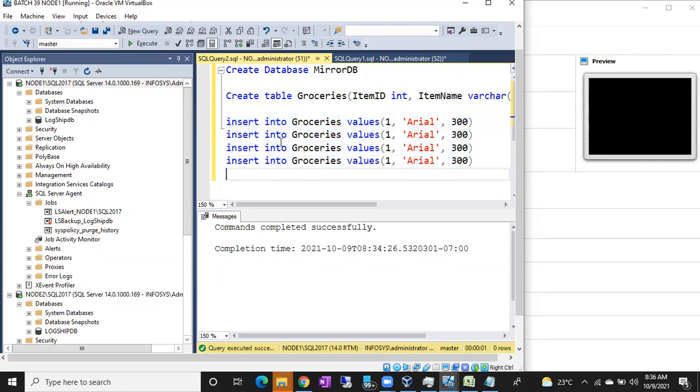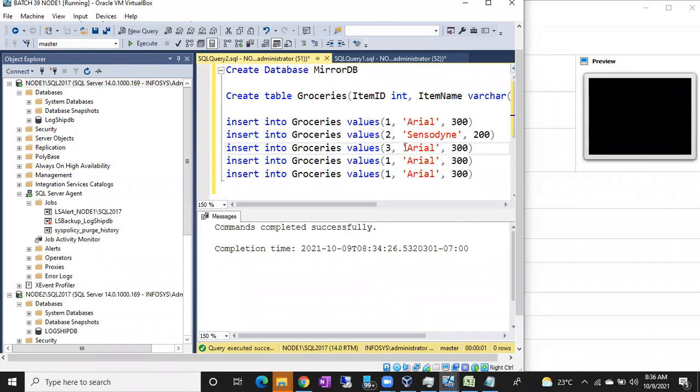And 2, Sensodyne. What is the cost? 200.